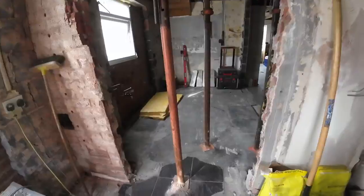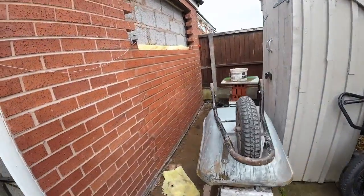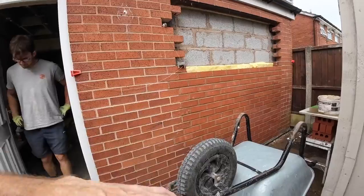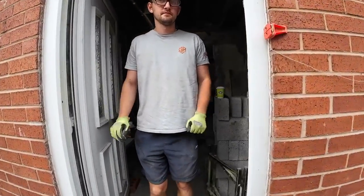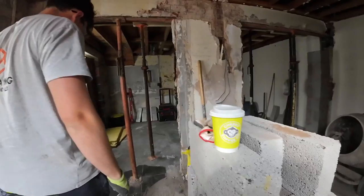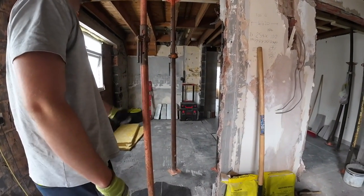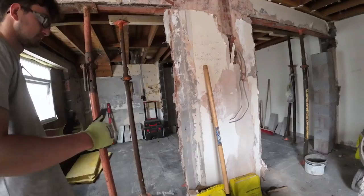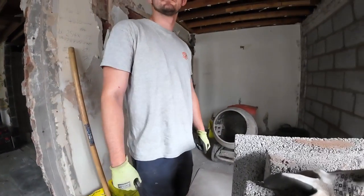Yeah, so we're nice and tidy in here now. We had another little session on yesterday afternoon, which is a bit annoying because we could have been on that all day because the weather, it didn't rain. But yeah, it is what it is. So yeah, get propped and make a mess. Let's go back to the van because the van's open.